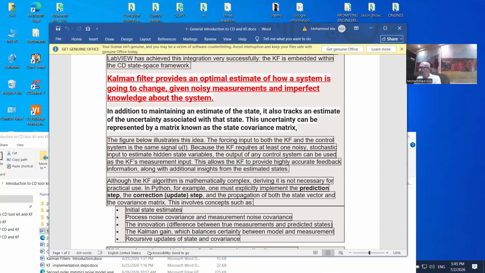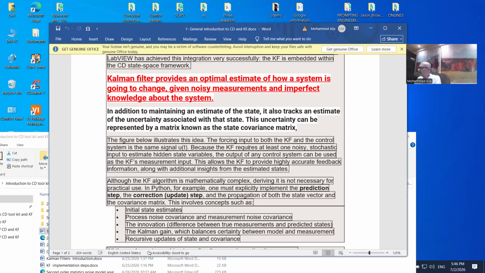Important to note that in addition to maintaining an estimate of the state, Kalman filter tracks an estimate of uncertainty associated with that state.